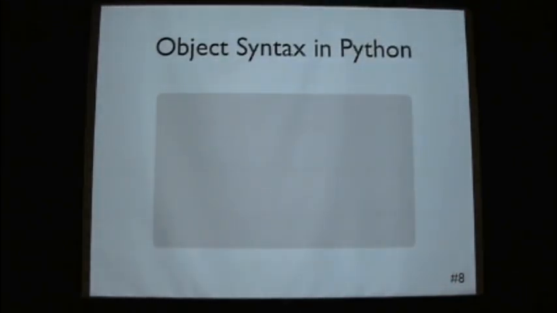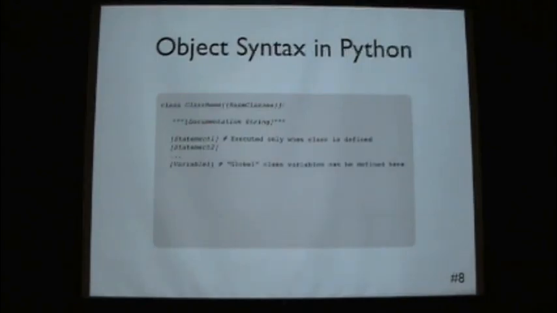So how do we create objects in Python? We start by basically saying class and class name. And of course we have our doc string as always. And some statements right after this first line basically are only executed when the class is defined. And within that we can have global class variables. So any variables that are listed right after the class definition are going to be global and we'll show some examples of that. And then methods. So just the way that we defined functions before, we can define methods within a class. And notice here the indentation. Everything here is within the class statement.